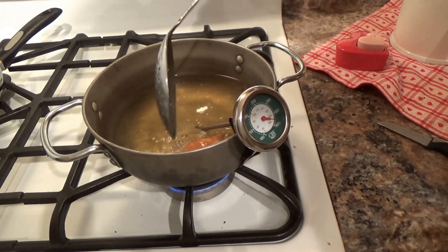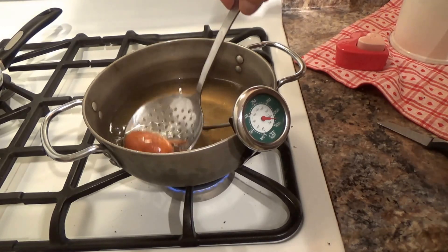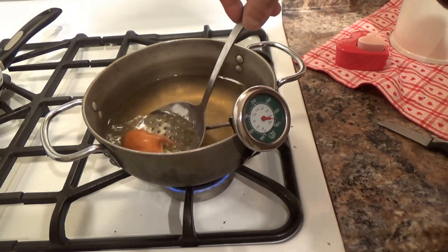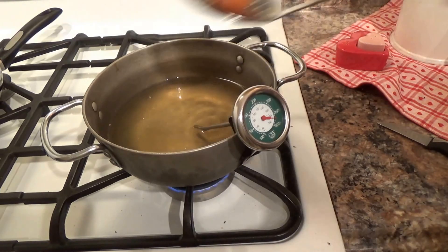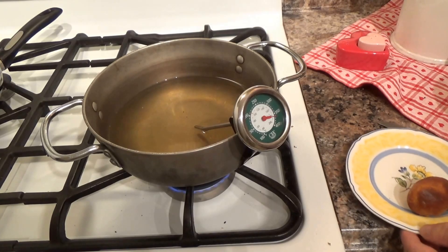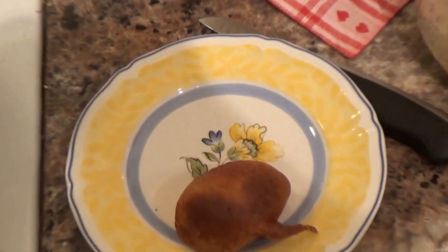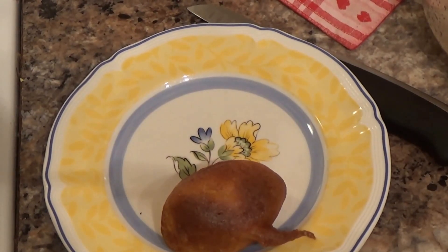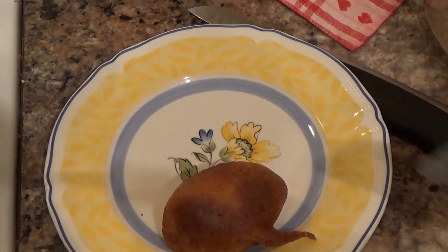Well, I wasted the cornstarch — I'm used to dredging things in cornstarch to make sure the batter sticks, but this type of batter is different from my homemade ones. And there — that's it. Now we're going to take this and put it on a plate and cut it so you'll see what it looks like right now. Make a few more pieces, put them on a plate, and show you how we should present it.